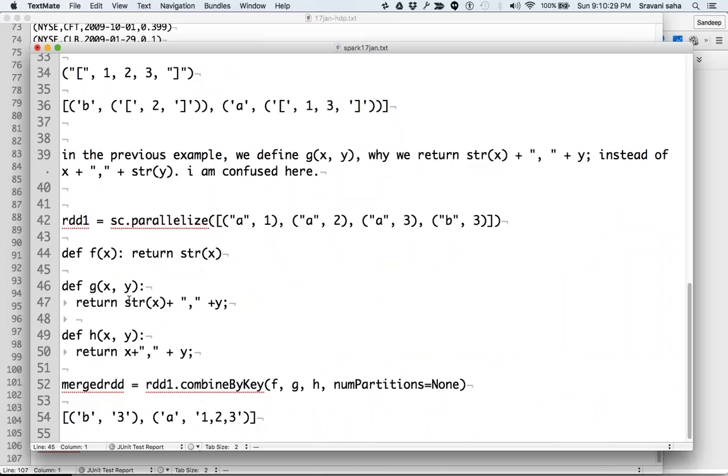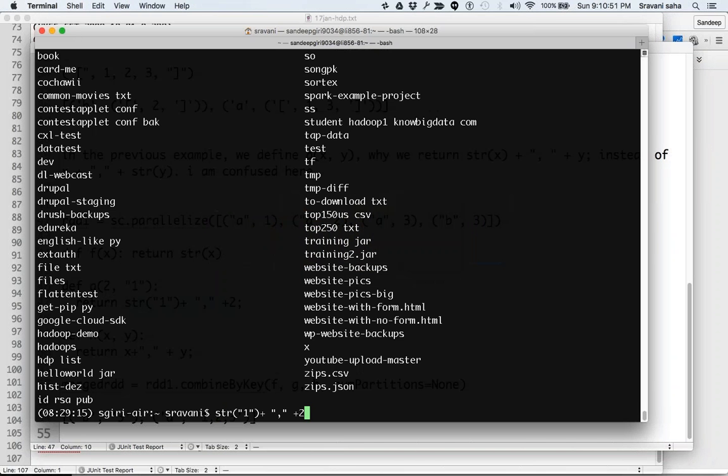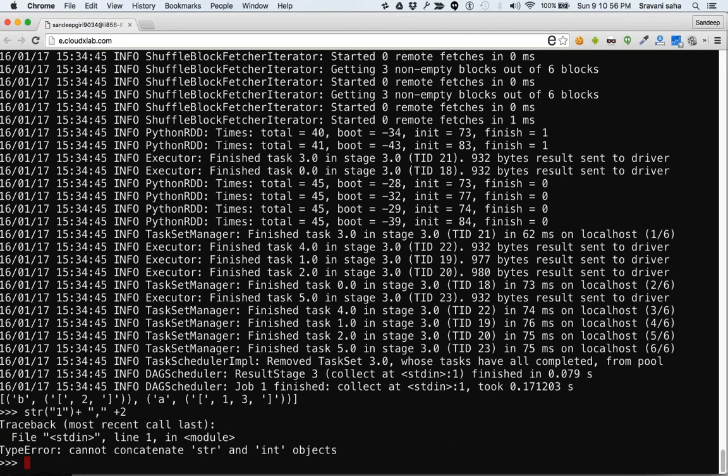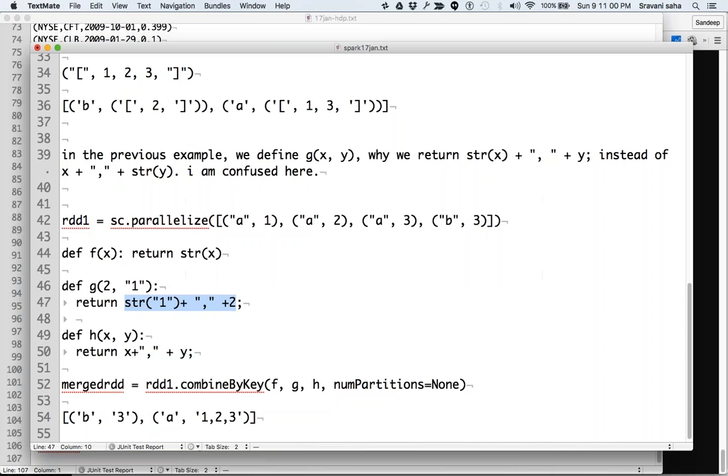When we say string x y, imagine x is 2 and y is 1. Now we will say this plus 2. When we try to do this in Python, it gives us an error. You can see that we are trying to concatenate a string with an integer.